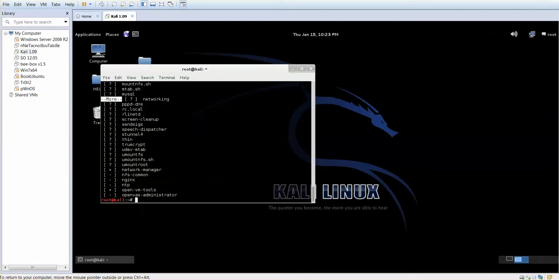What we need to do is execute sudo. Sudo is kind of like from the Windows environment, run as. Run as a different user. Run as a user with elevated privileges.